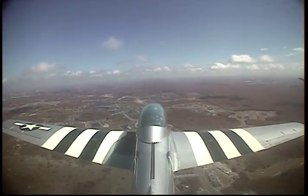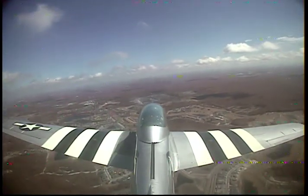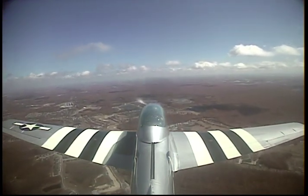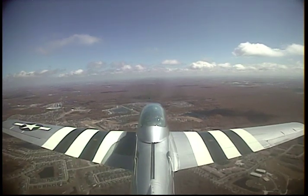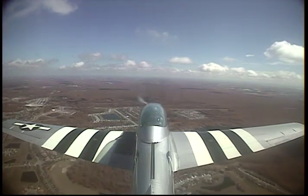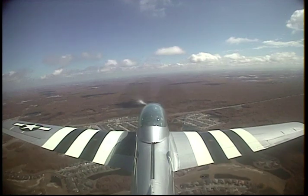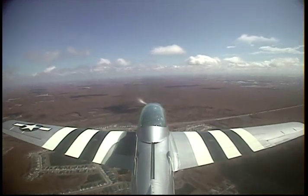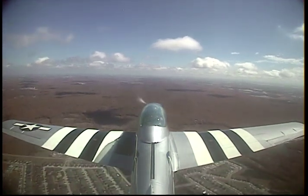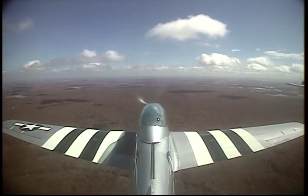Bumpy below the clouds here. You just tweak the stick every time you want to do something different, huh? Well, that's how we maneuver the airplane around. So like here, if I wanted to move away a little bit, I could step on the left pedal. And then if I want to get back closer, I could ease on the right rudder and watch it get bigger. See how we're moving in? It's all small movement.